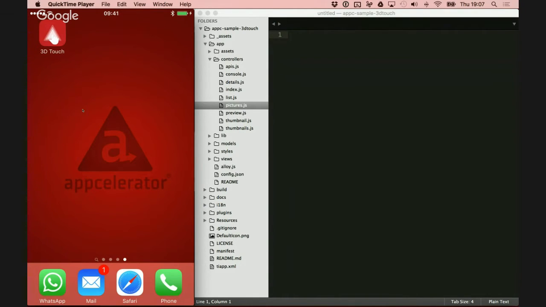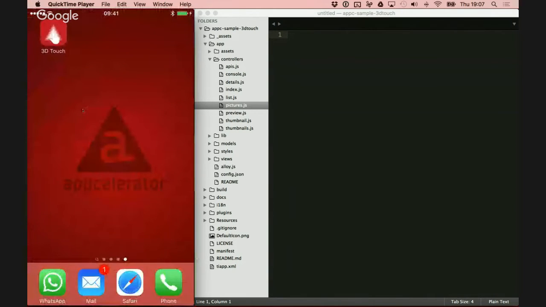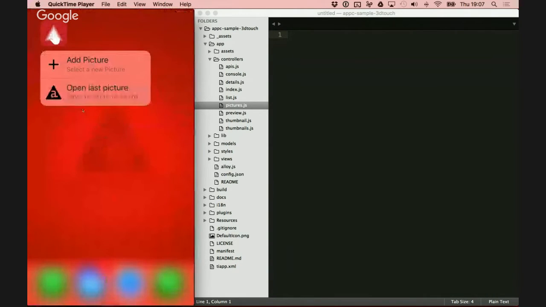The other thing is the home screen quick actions. Let me show you that on the phone. If you press hard on our sample app, you'll get the quick action menu. This is the home screen quick actions. Those can be defined in the info.plist, so in Titanium that's configured from the tiapp.xml. So then they are static, and they will be there right after you've installed the app. And the other way is the dynamic quick actions, which you can define at runtime using our APIs.